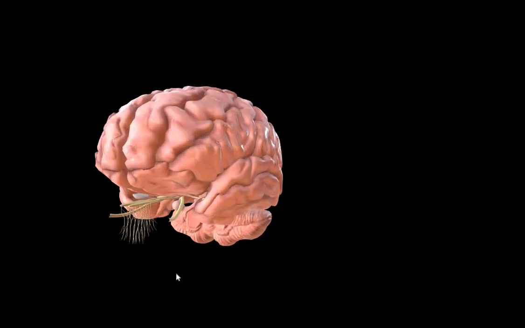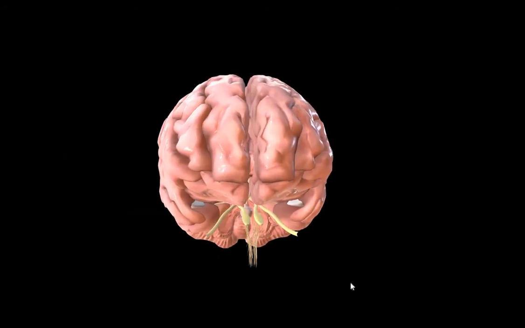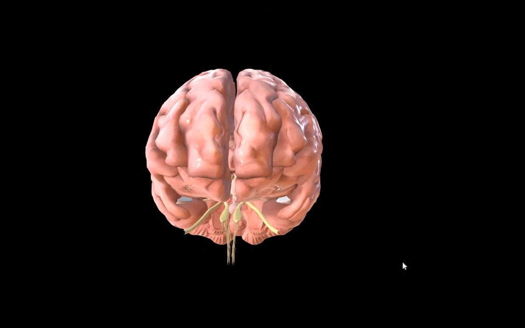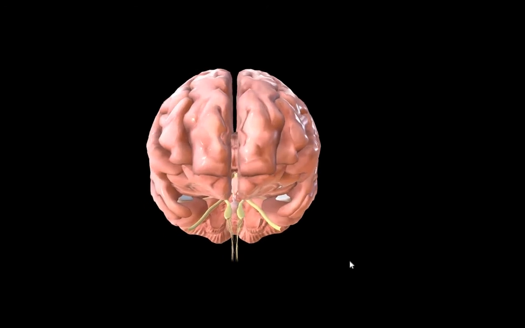I should point out that the brain is divided into hemispheres, as you can just about see here. So on your left hand side here we have the right hemisphere, and on your right hand side we have the left hemisphere. So this is again being described in the anatomical position, as if the person that we're looking at, if their brain is facing us, we describe it from their position.